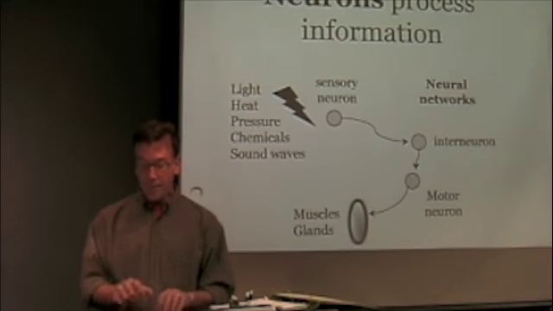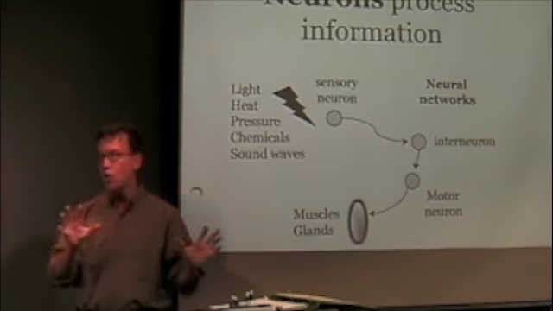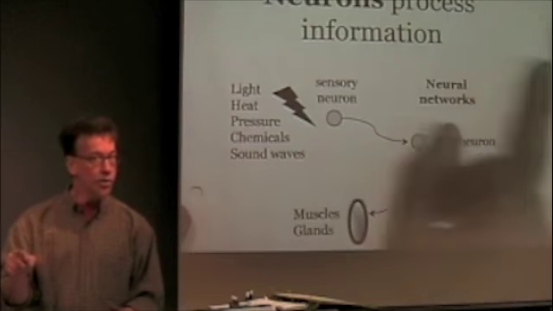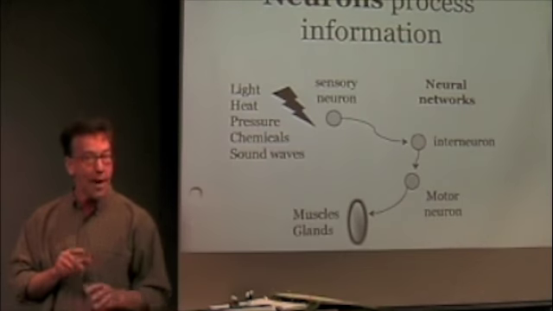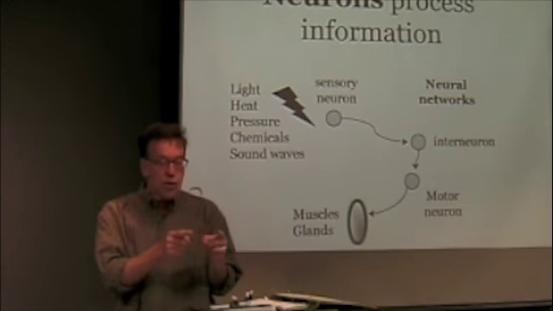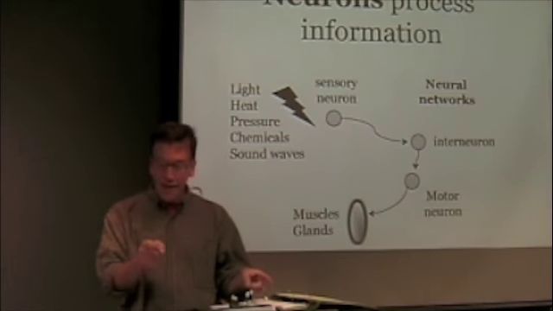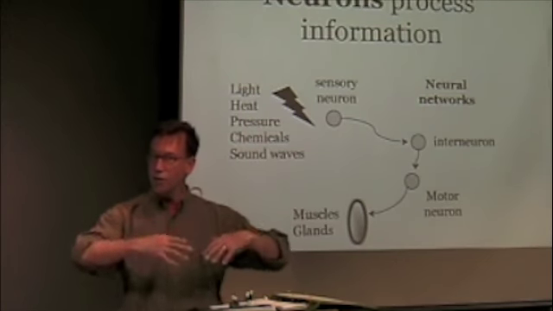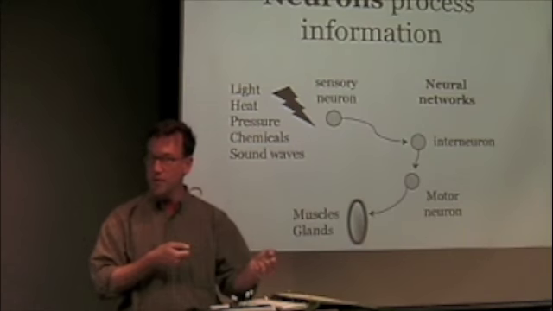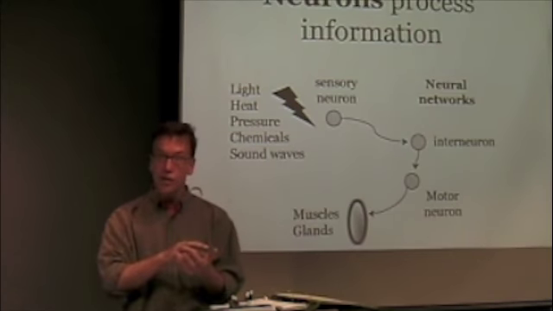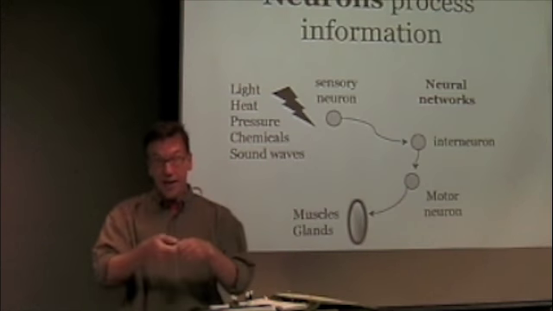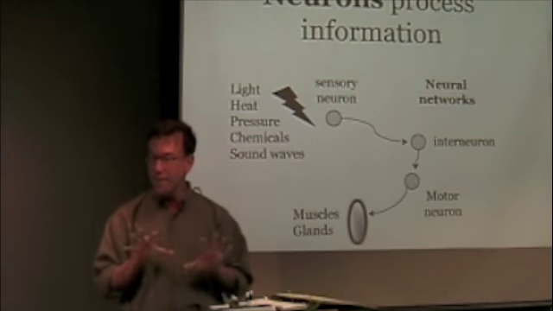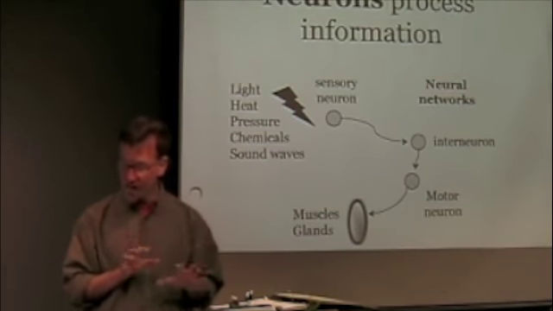But I wanted to step back and give you a sense of the whole process. Neurons are carrying information electrically along their length. But if the information just travels from one end of a neuron to the other, that's not enough. These neurons are linked up in larger networks that allow that information to be organized, in some cases perceived, and also linked to some sort of motor or behavioral output. So let's step back and look at what we refer to as a neural network.